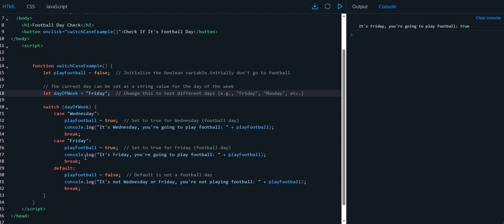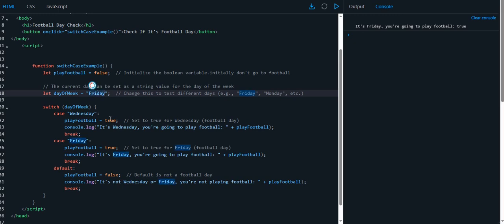Okay. Why did this happen? Because now my variable dayOfWeek, I set it to Friday. This is a static switch case, but I will show you in the next minutes a dynamic one.